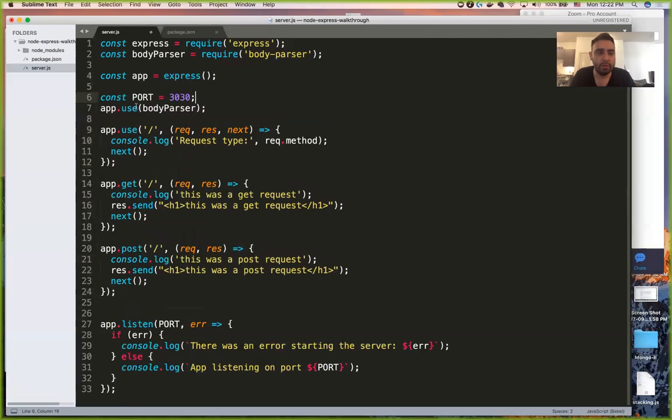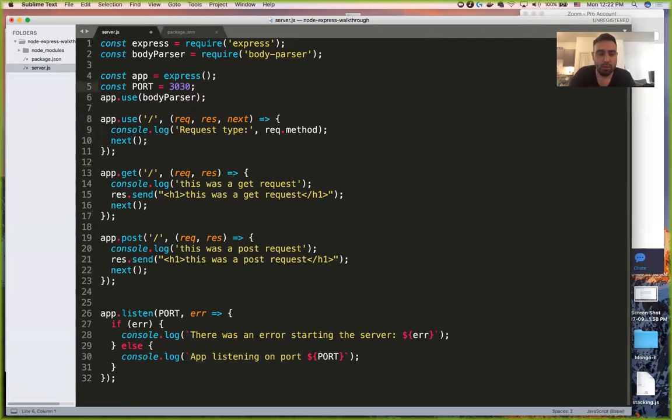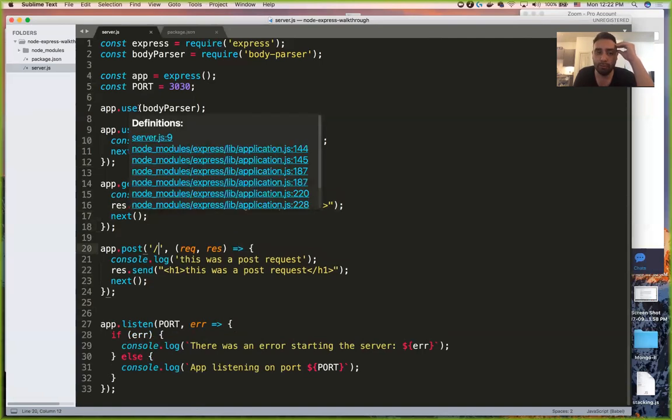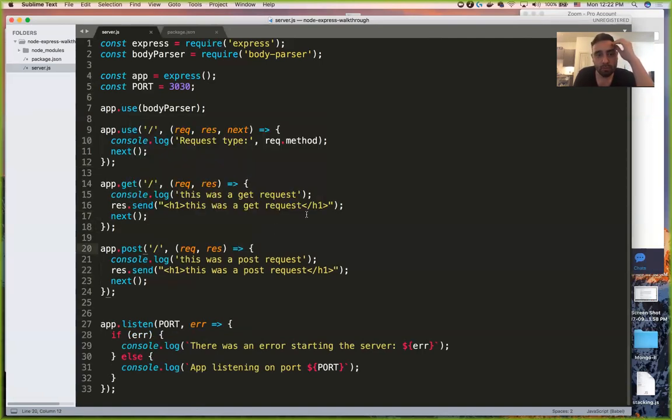Yeah, I'll probably do this. Cool. Everybody get that? If we want it to happen before any of these, whatever we want to happen before, we apply it before that. So if there's some other piece of middleware that really needs body parser to happen first, that also has to go after here. I don't have anything in mind, but just to explain.